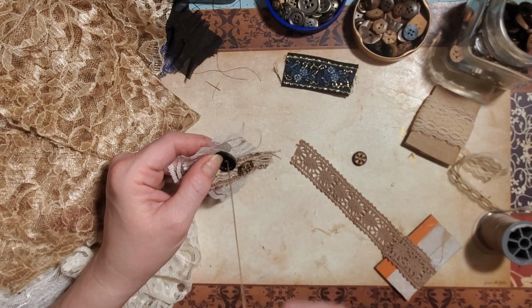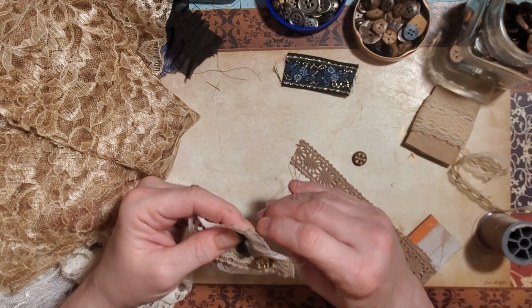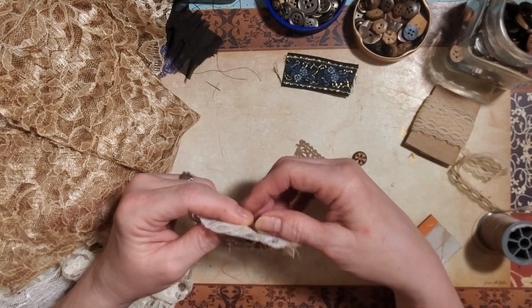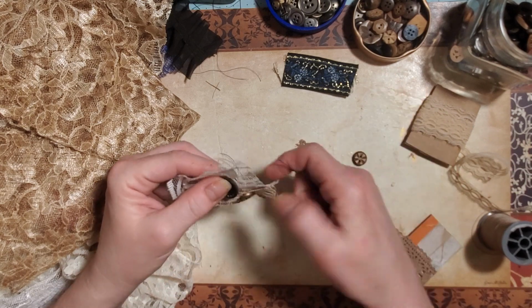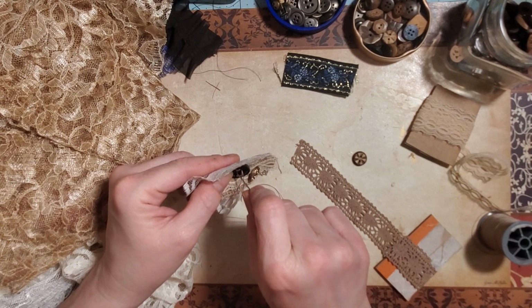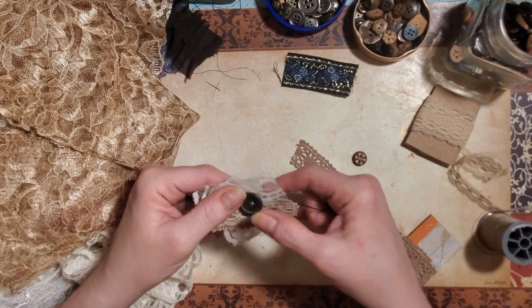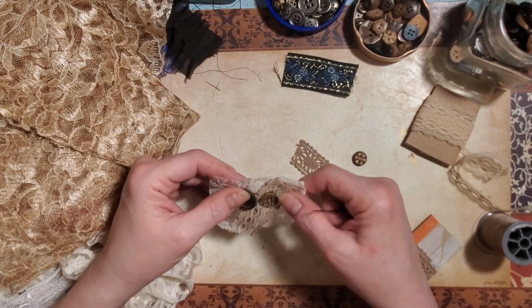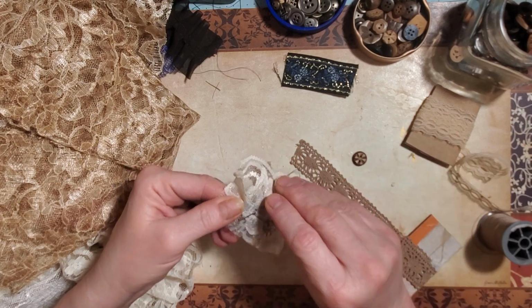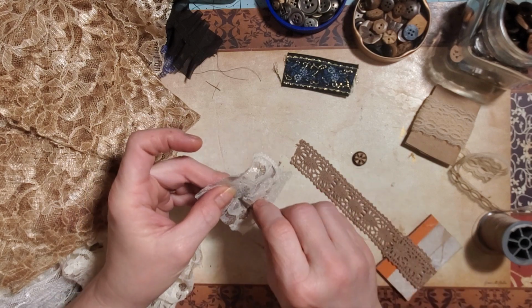I had done something similar with Tina about a year and a half ago when I first started watching her. I made a really cute paper and cloth snippet strip, and then I sewed or glued on the snippets that I had done with buttons and fabric. They weren't with lace necessarily, but they were with fabric. And they were so cute. And I sold that on Etsy. It actually sold on Etsy. It was adorable. And I had used book page.